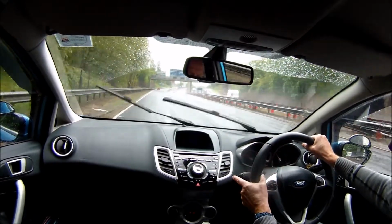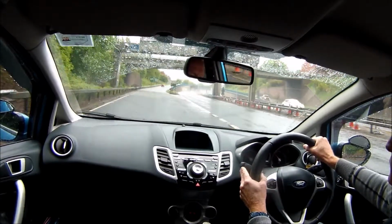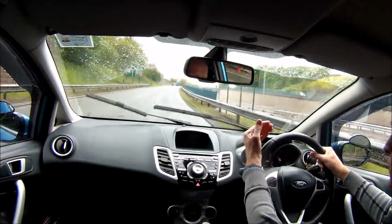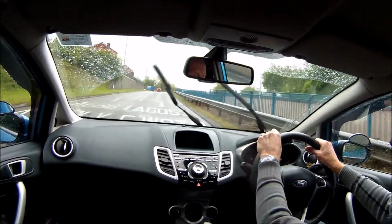As I cross the line, I'll cancel my signal because I'm going right at the roundabout. Checking my mirrors, just pop a right since we've got a vehicle quite close behind. Move into this right hand lane. The junction's a roundabout and I'm turning right towards Falmouth and Preston, so I'm going to put my right indicator on.